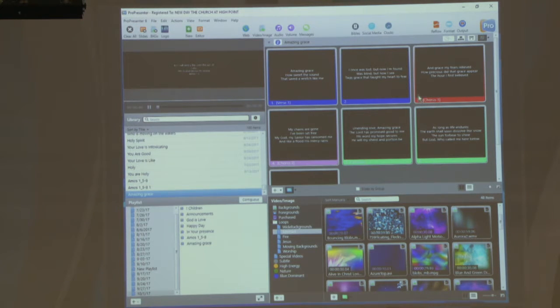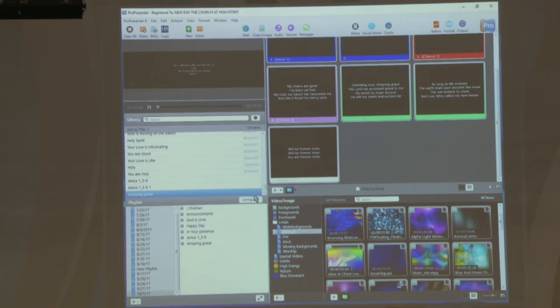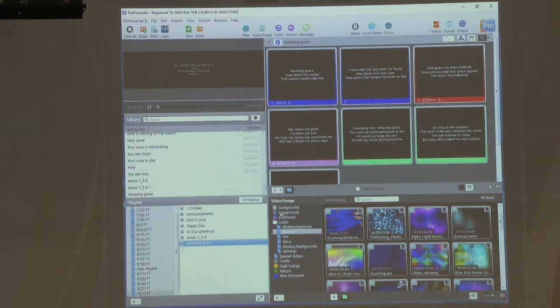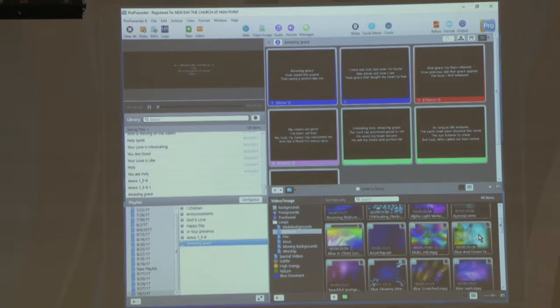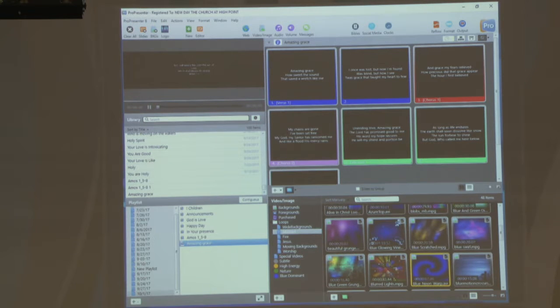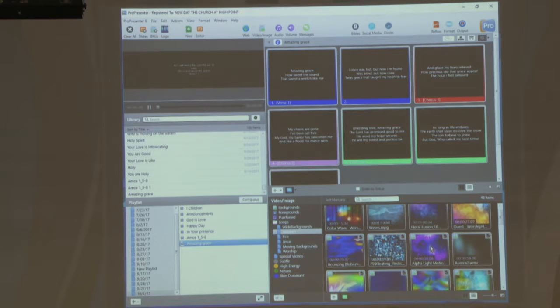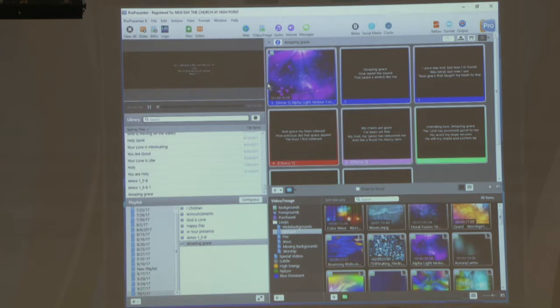As you can tell, it loaded it in there, but there's no background. All these other songs have backgrounds when we go to them. We covered this before, so again, choose your background. Just be aware of the background that you're choosing. Don't get something that's going to be crazy for a slow song. You want to make sure you choose the right background for the right song. So we'll choose this one. We'll drag it up. We're looking for that little blue line that pops up, and that'll add it before the slide. But you see when you add it in there, it labeled it as verse 1, but that's not part of verse 1.